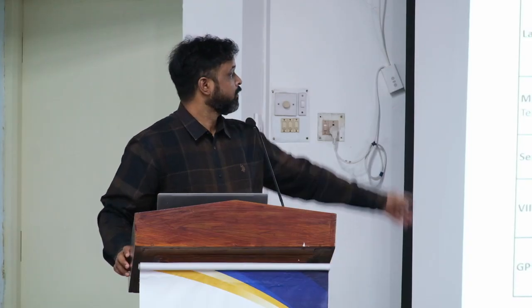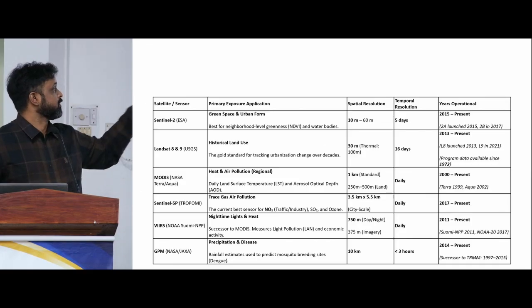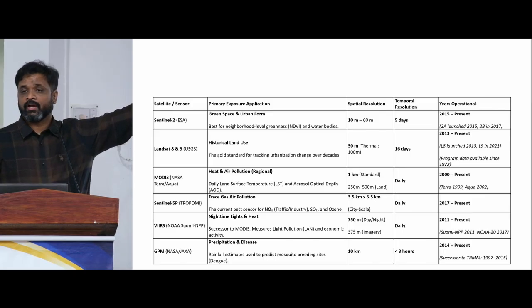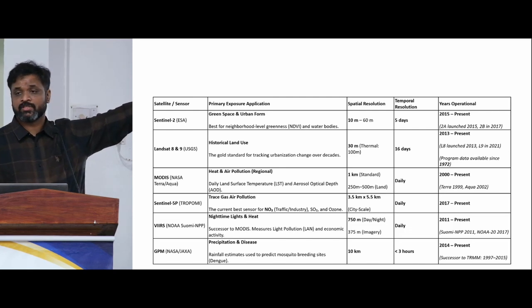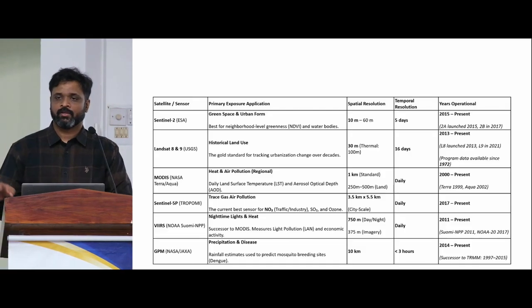So which data set, which satellite image would be better, if we want to take? I would go for Landsat for anything related to land use. So yeah, 30 meters, which is decent for urban areas. You are not going to do much more analysis than that in those areas. Otherwise, the other thing you can do is take Sentinel-2 if your analysis has to be done for recent years, from 2015 onwards. That will be from 10 to 60 meters. You can get the various indices. The resolution is much closer.